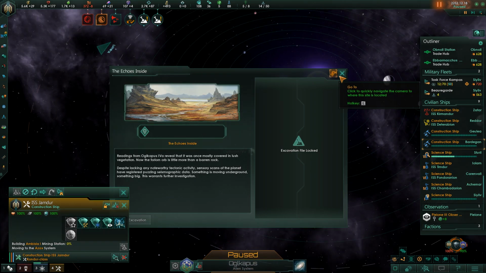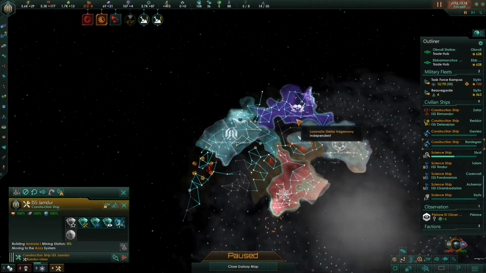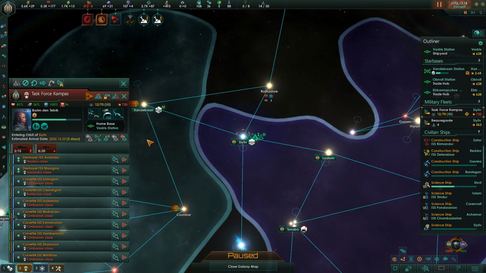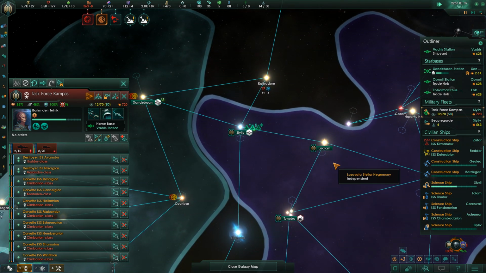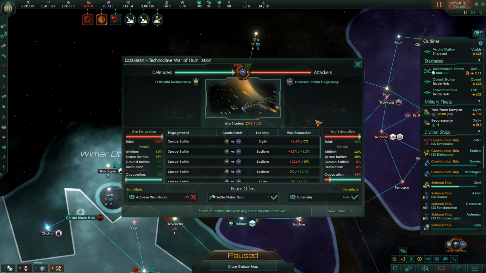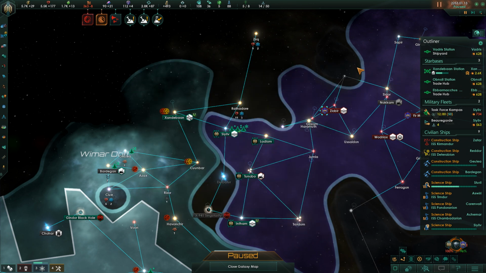All right, the echoes inside another archaeological site, not in our territory though. Task Force Campus is still rebuilding. It's nowhere near full strength, actually. Research concluded. They're almost... we could get a status quo peace with them now. At the very least.